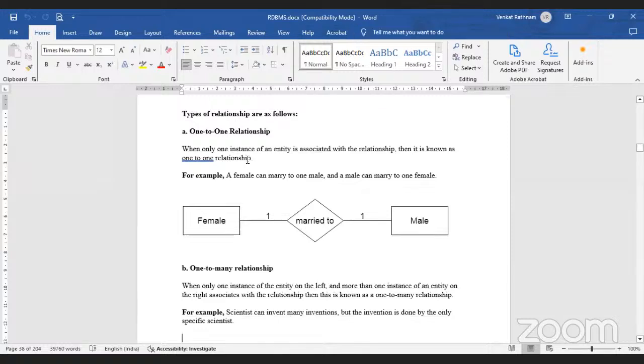Again, one-to-one relationship. When only one instance of one entity is associated with the relationship, then it is known as the one-to-one relationship.